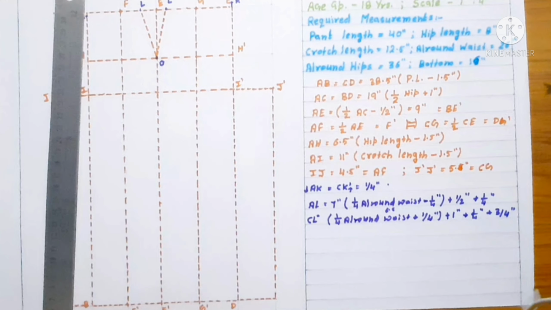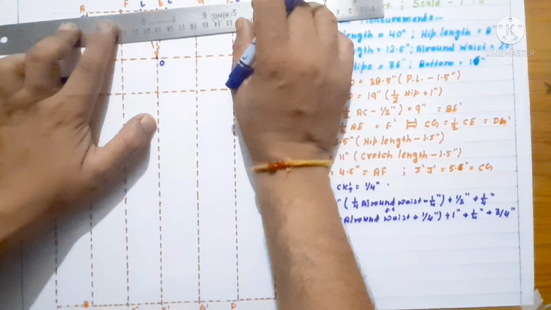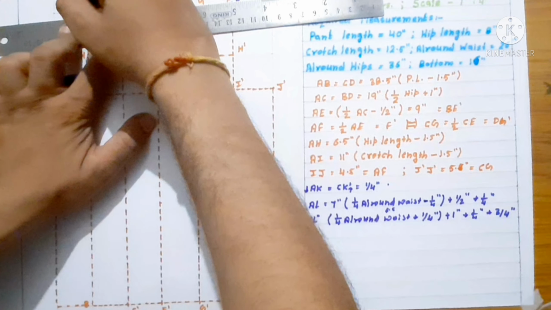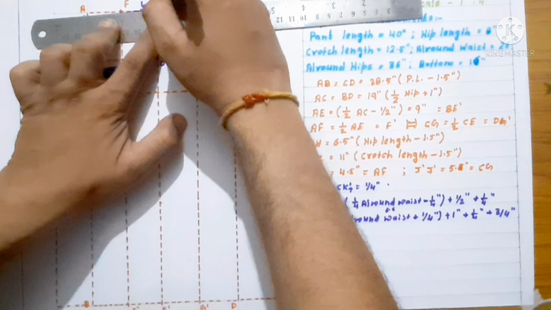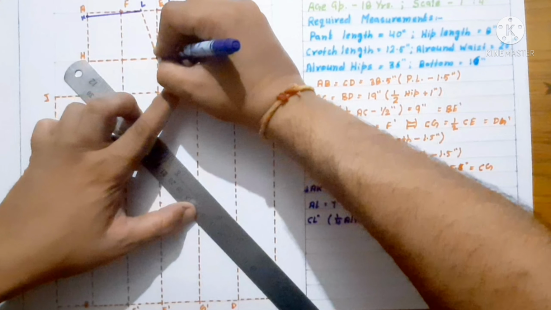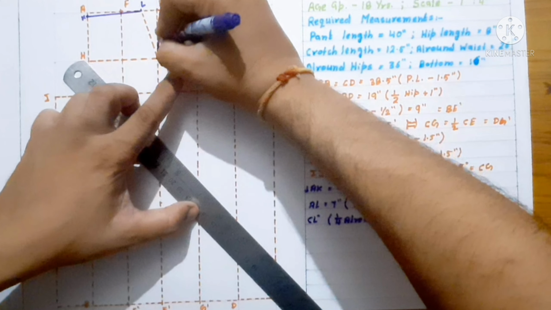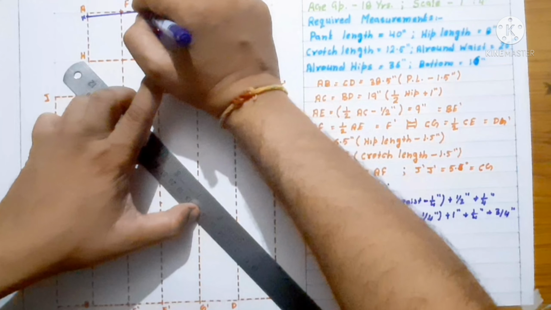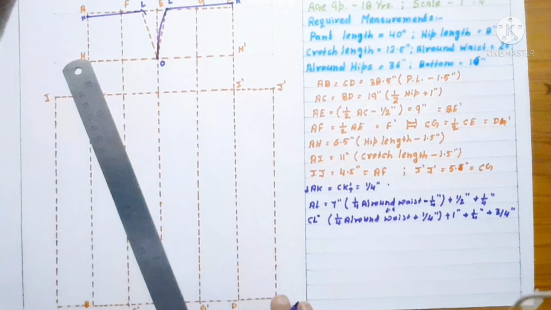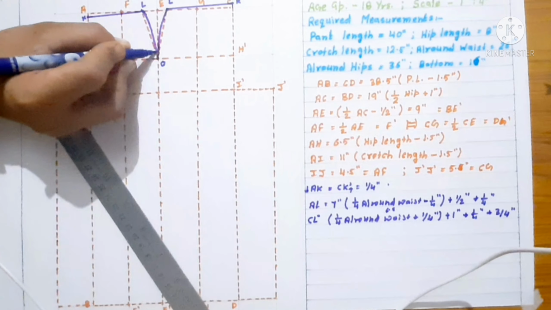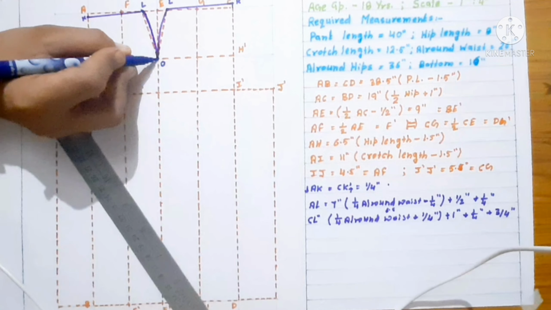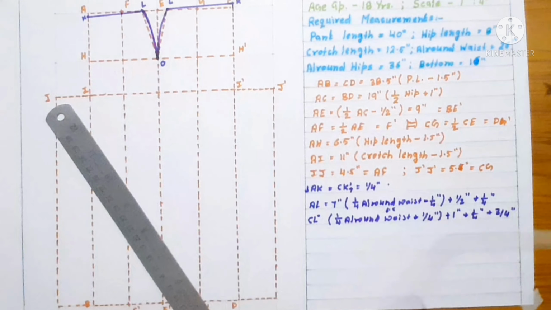This is as the shape is as we have given in the skirt also. You must have remembered. And now we will join the K and K dash to the hip curve, and we'll provide the shape to hip curve like this. Here also, you can do this with the hip curve that is readymade available in the market, or the French curve, or you can do it with your expert hands. That's up to you only, right? So now we have given shape to the hip of the pant.